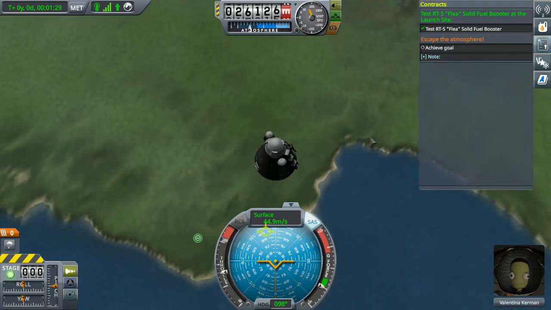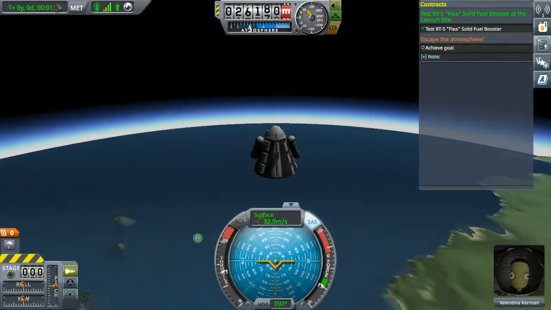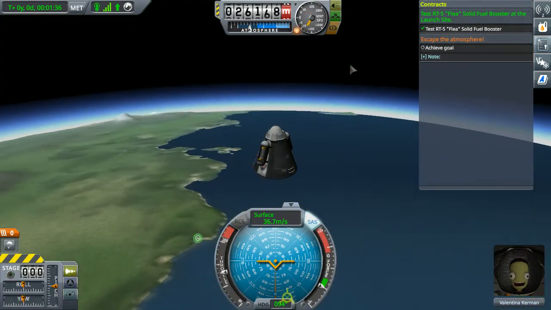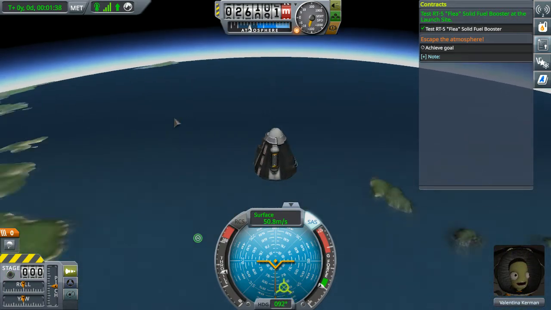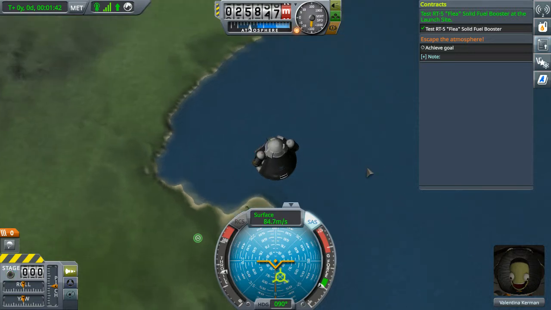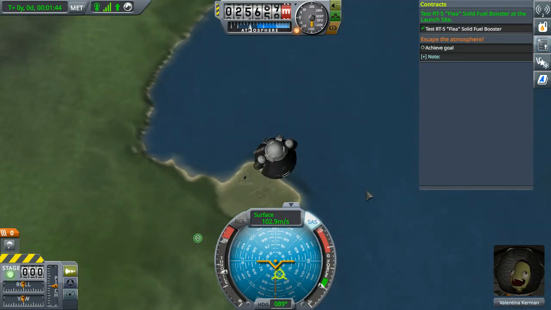Okay, we're still headed upward. I mean, we're up pretty high. You can see the curvature of the planet. I'm sure flat Earthers would still find a way to explain, oh no, it's flat, it's definitely flat. Well, I don't know, man. Looks pretty round to me. And we are going down.